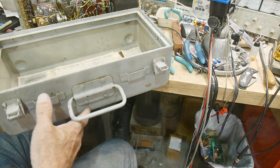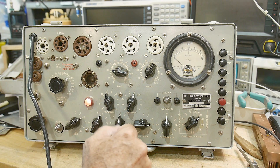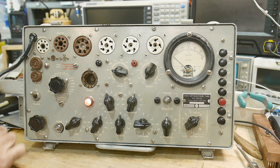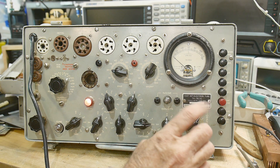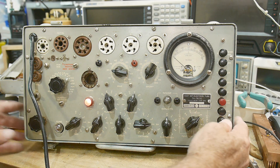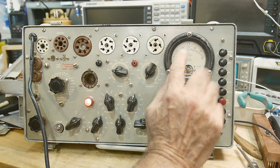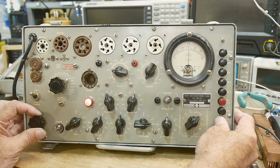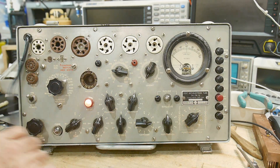Let's put this thing back in its case and turn the power on, let it warm up. You should probably leave it to warm up for 15 to 30 minutes, but I don't have time for that. You need to adjust the meter for whatever line voltage you have — you push this down here, read the meter, and the center line is where you want it to be. There's a knob over here that you adjust it with.